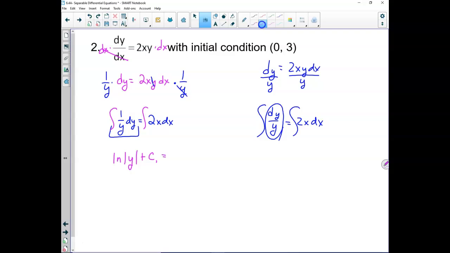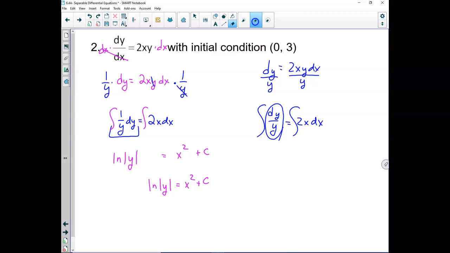And what happens is this side, that's an x squared. Ooh, that's a 2. That was nice. Plus, this is a c sub 2. And when this guy comes over here, it's really ln absolute value of y equals x squared plus yet another constant. But it doesn't matter what they are. You don't have to really label them C1, C2, C3. It's a constant. That's why I would leave that off. And I wouldn't put a 2 on that because it's getting put with it anyways. And I would go straight to that, right where I was at, okay?